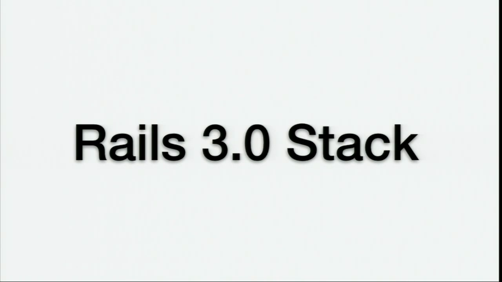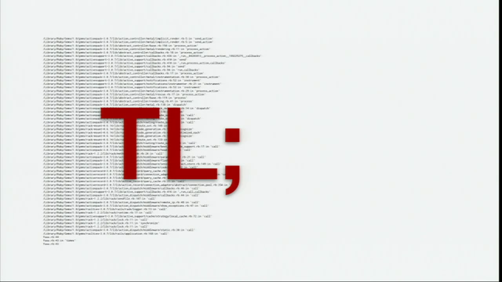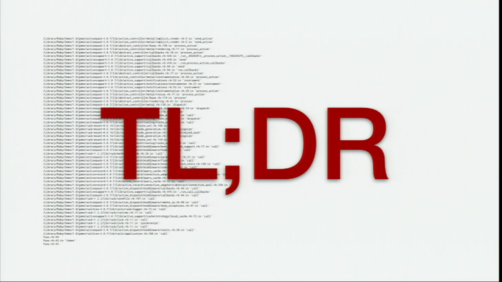Our Rails 2.3 stack was 51 deep. And this is measuring from inside of your controller. If you just say puts caller, you'll see that it's 51 deep. In Rails 3.0, it's 60 deep. In Rails 3.1, it's going to be 67 deep. So if you look at the caller from your controller, say puts caller, it looks like this. I know it's way too long to read, which is why we have a stack trace scrubber.